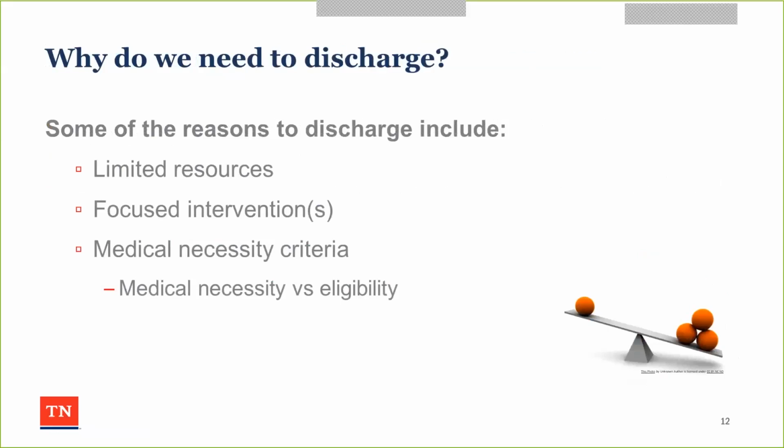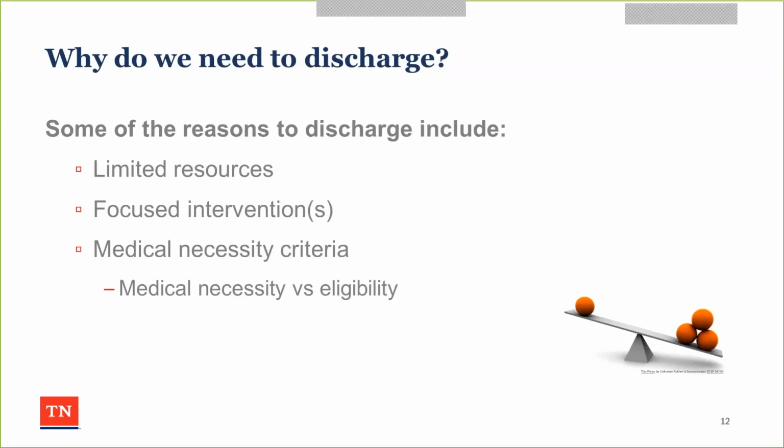And so there's a couple of items listed here that might come into effect, things such as limited resources. We all know that we have finite resources as far as the ability to engage members, provide services, and really being able to address their needs, as far as care coordination, things of that nature. Another reason to discharge is so that we can ensure that we have focused interventions. As long as we are, again, pursuing recovery and pursuing resiliency, that drives a focused intervention. We have far better outcomes.